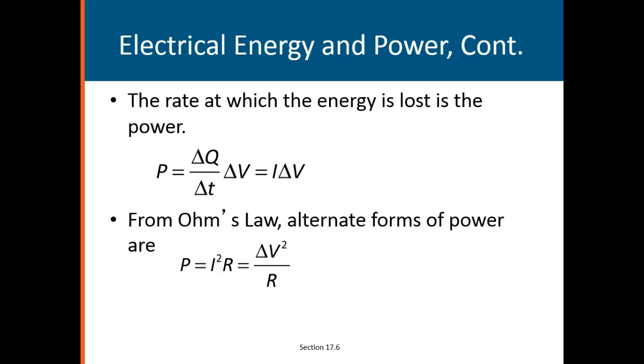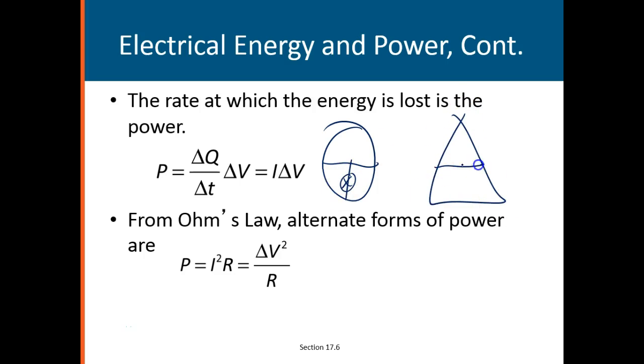That's power. Okay? Now, that formula works just as well in your triangle or circle as Ohm's law did. You can either draw your circle or draw your triangle. I sort of prefer triangles, but I don't really use them that much anyway. I'll just know the formula. And you put P, I, delta V. It looks a lot like Ohm's law, and then if you wanted to know current, that's power divided by voltage. If you wanted to know voltage, that's power divided by current.